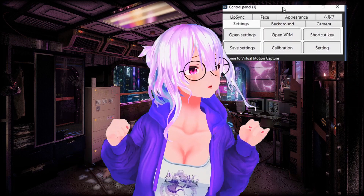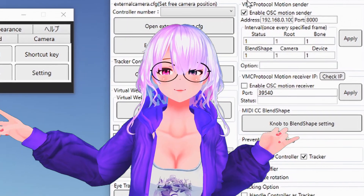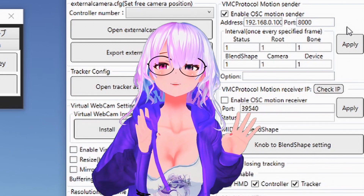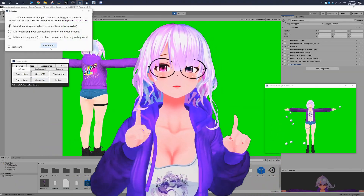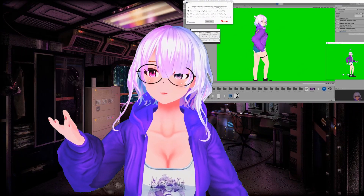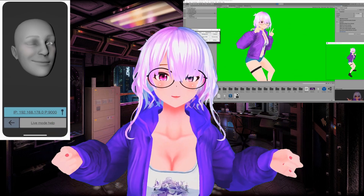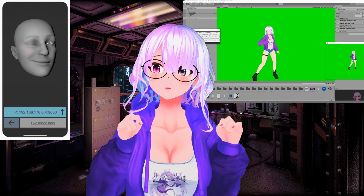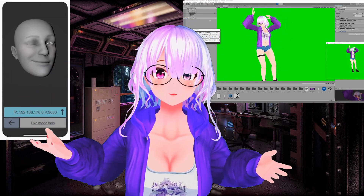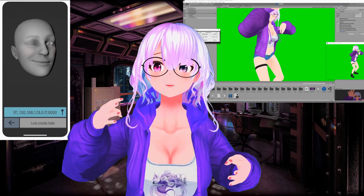Now we're going to go to Virtual Motion Capture and open the settings. Here is where the Patreon version really comes in handy. This is where you're going to see OSC — set the IP address to your local host as seen here, and make sure that the port number matches the external receiver pack port number in Unity. Then import the very same VRM avatar into Virtual Motion Capture and hit Calibrate. On your iPhone, make sure it is connected to the exact same network as your computer. Then go to the App Store and open Face Cap. Here you'll be able to test out your facial motion capture before you make the purchase. Now in Unity, press the Play button, and the first thing you should notice is that your avatar now has matched movement to what it has in Virtual Motion Capture.